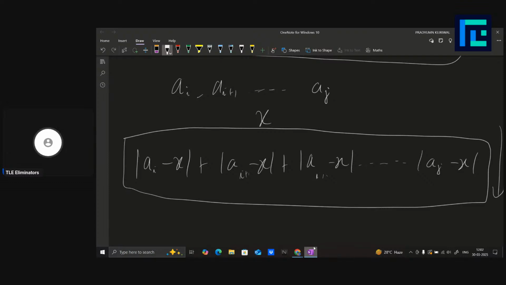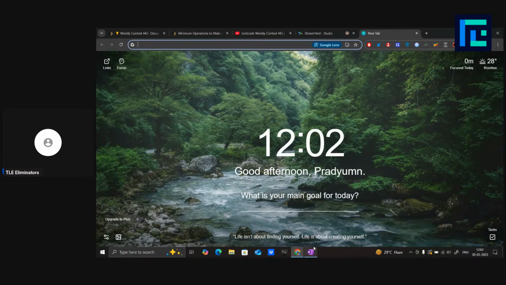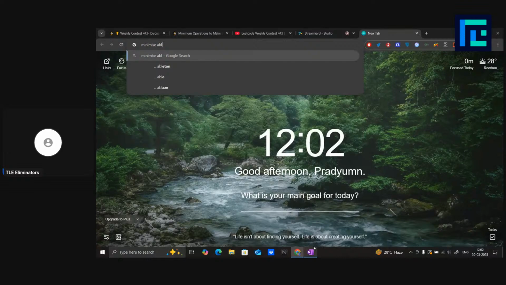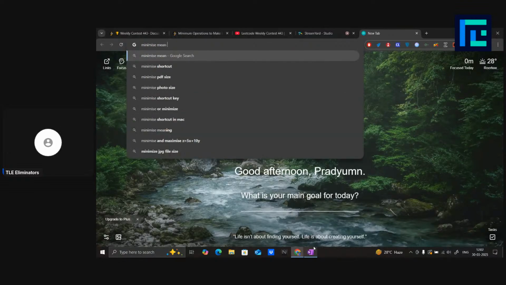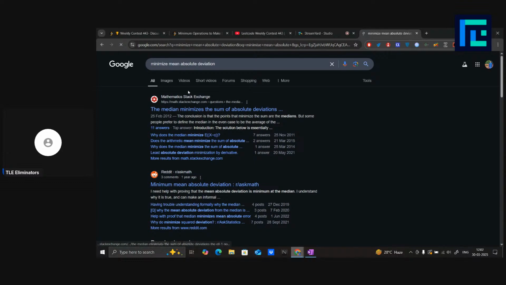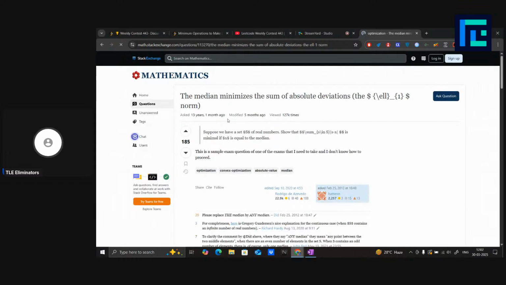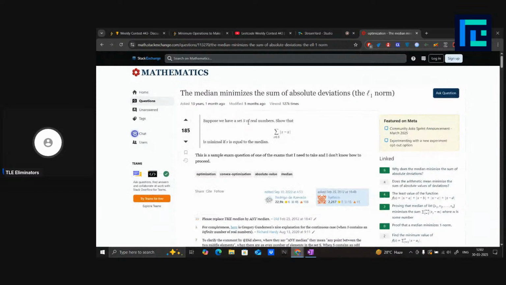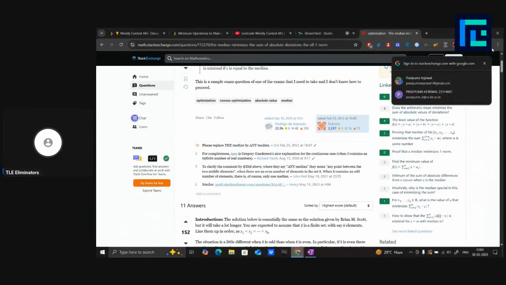If you want to Google, search for minimizing mean absolute deviation. There is a page where you can actually read about the proof of this also.